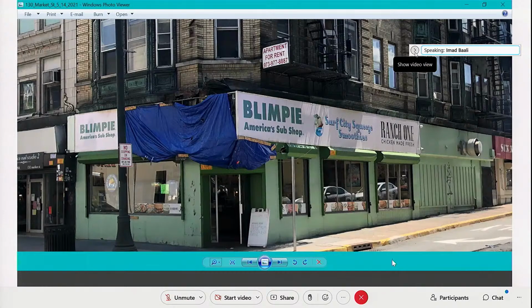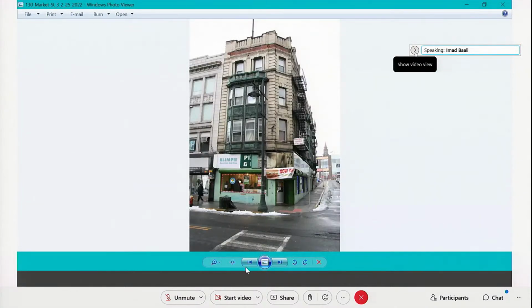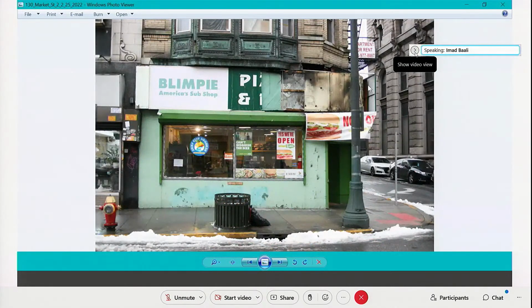So we are requesting to just replace the sign and make it look presentable for the downtown area. Especially it's a flat sign. It's just a continuous sign, just one big piece all together, and there's no damage with it, and we can fix the other damage that's been done to the building or to the storefront.